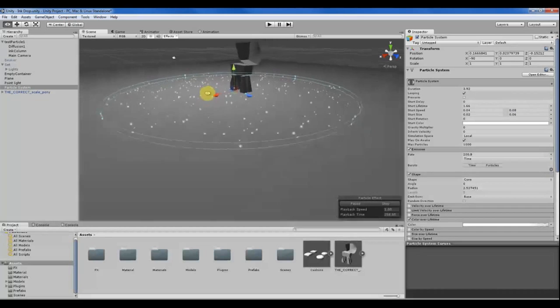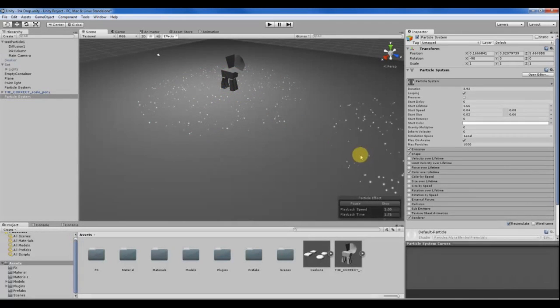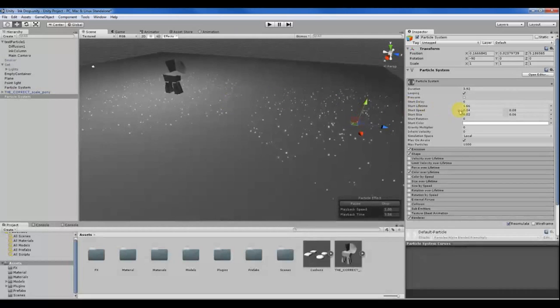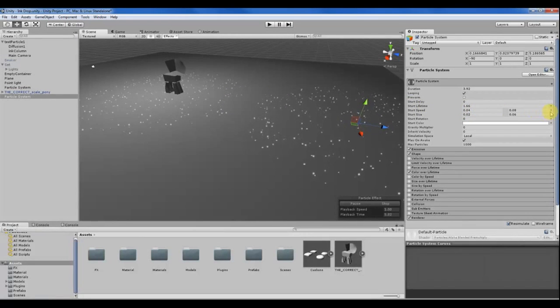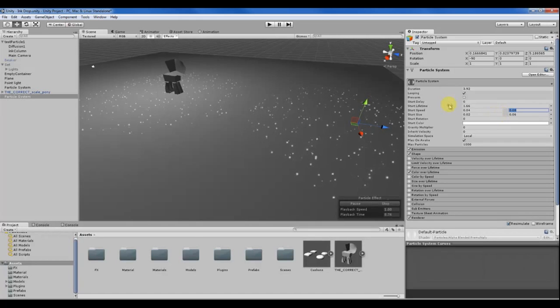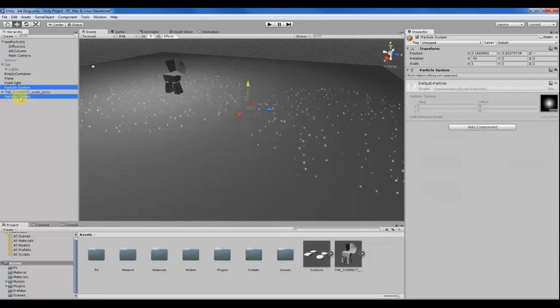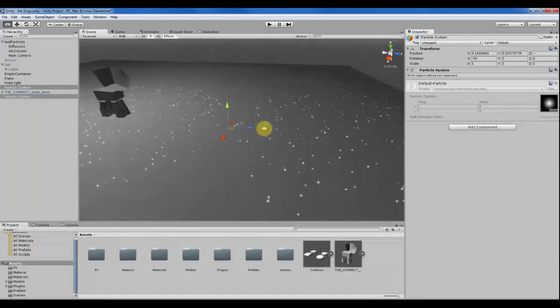Now, it may be tough to see the difference. Actually, I'm even having trouble seeing the difference here. So I'm going to make a copy of it so I can actually compare the difference. All right.